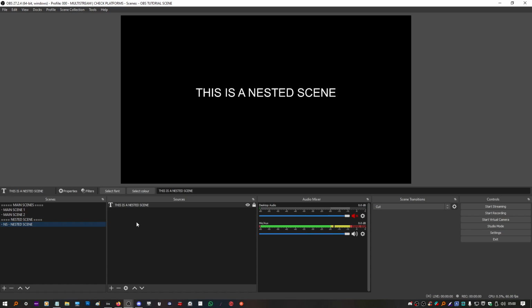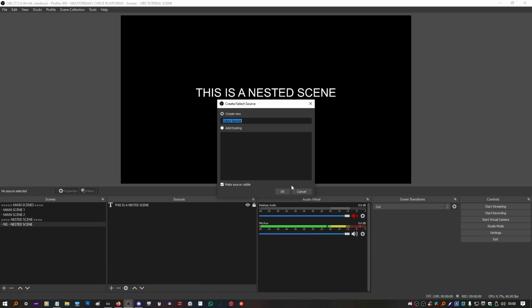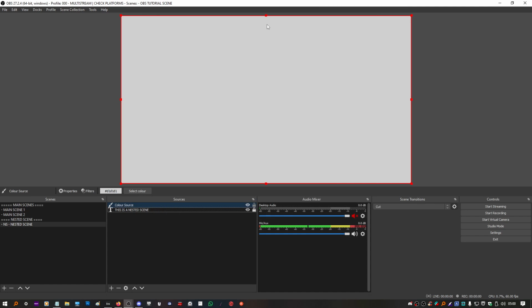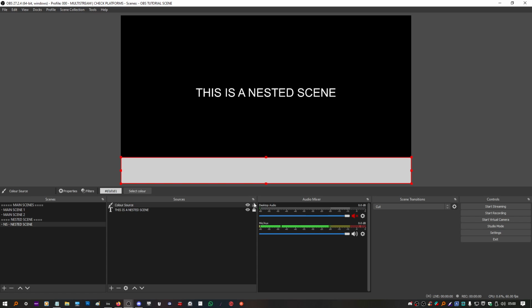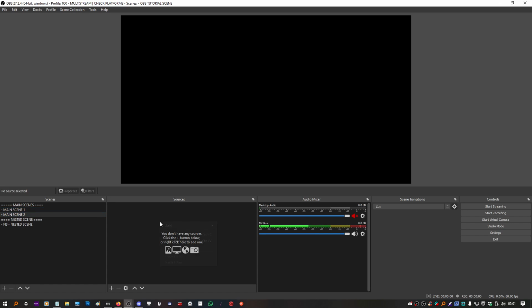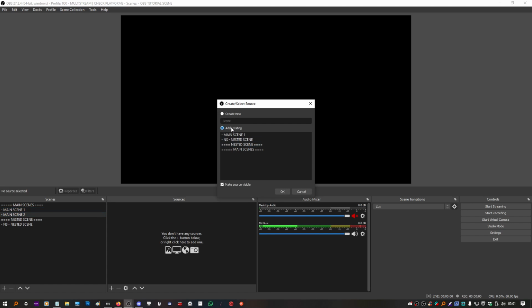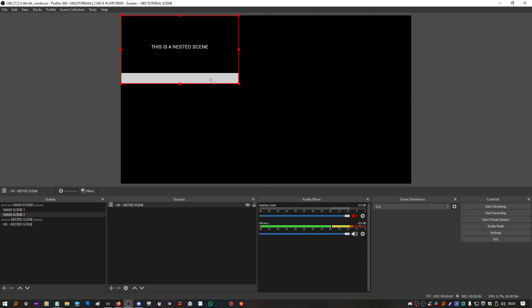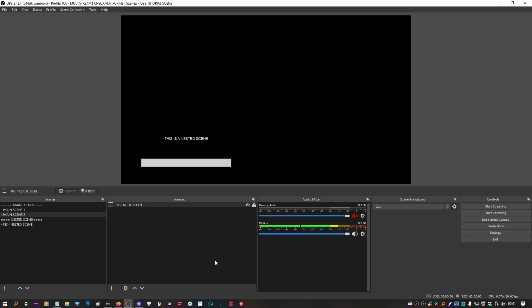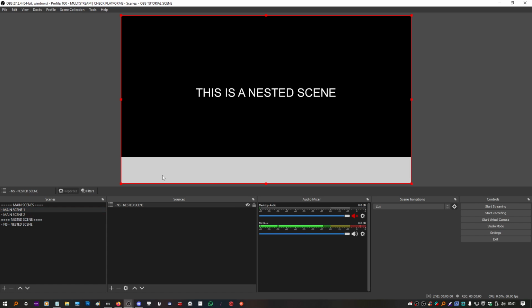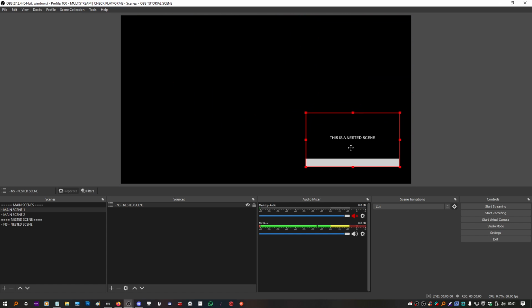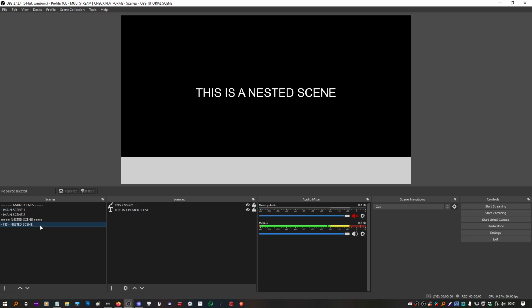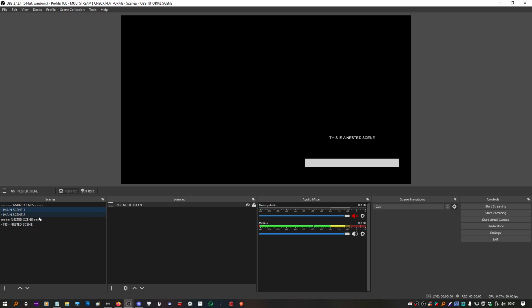Okay, so if you've created a scene that you need to use multiple times, so if I create a color source in here and I want to create a lower thirds bar, because I've created it in this nested scene and this scene is now added to these other two, you'll notice that when I add it as a scene and I add the nested scene, it will appear in here. Only this time with a nested scene, I can now shrink that down and put that there, or on this one I can actually shrink that one down and put that there. So you'll now see that this is the main scene, but we've now nested it and it's doing different things in different scenes.